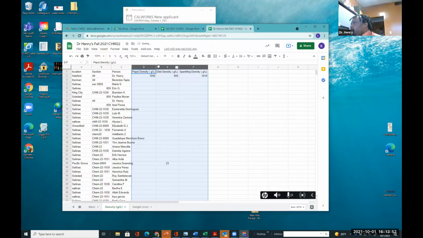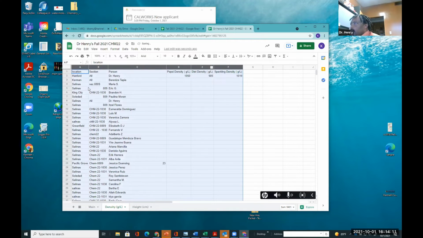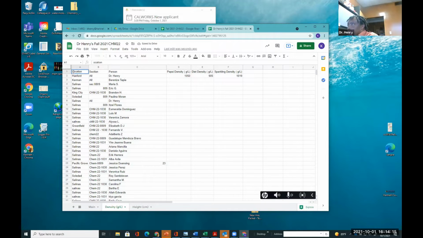So what I'm doing now is just highlighting the very top and then selecting in between the two entries, I can adjust the size so it fits perfectly. So I can see the whole thing. And that's the same thing I could have done over here with the names and the location. I'm going to be a little bit anal here and capitalize this.